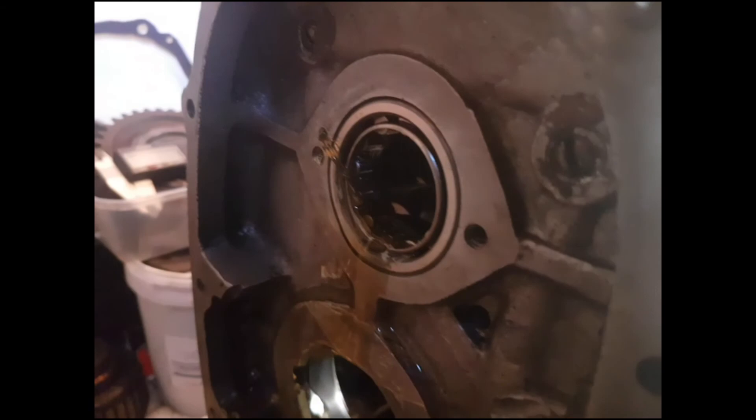You've obviously got the pressure release screw down there with the ball bearing on it, which you can adjust if you want to. But if yours isn't working like that, I wouldn't run the motor. These holes in here are absolutely tiny — that one there is one mil — and it does collect some rubbish from the radiator, so it's a good idea to take it all apart and flush it with some petrol or something. And there we go.